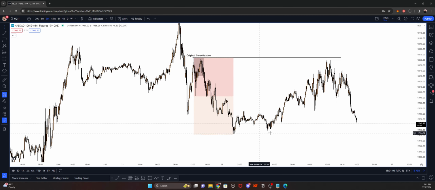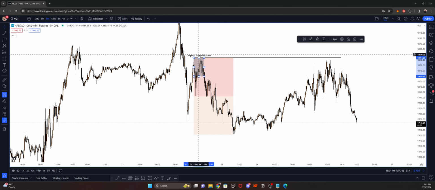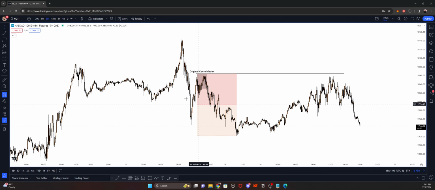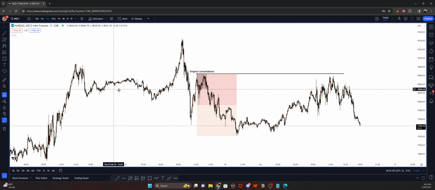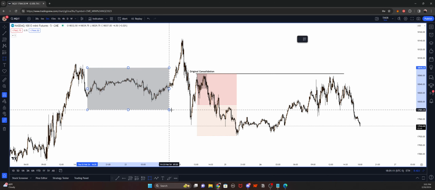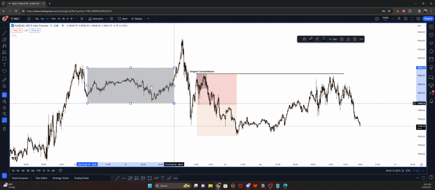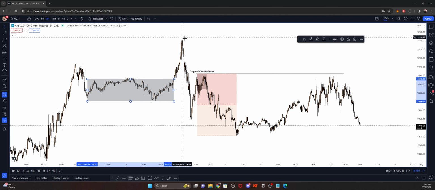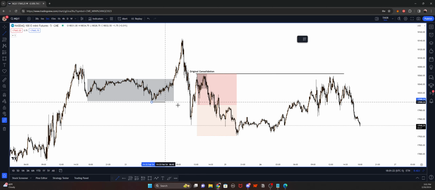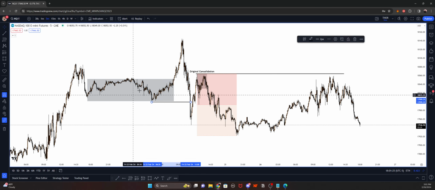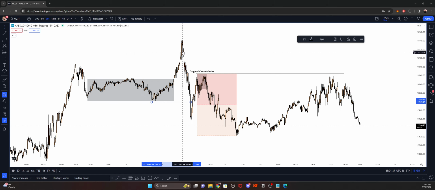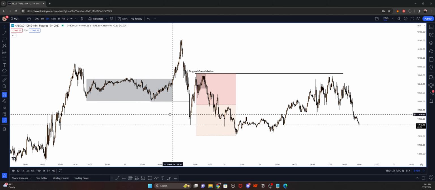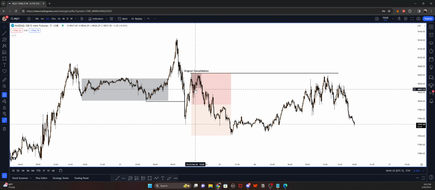We have the market maker buy model. We have drawn liquidity here. And then if you look at the previous price action, there's a consolidation, thick price action here, right? Price rallies, sells off. Once it breaks away or moves away from the previous range, thick price action, this comes in the form of a low resistance liquidity run, right? And now it traded back into that range, right?